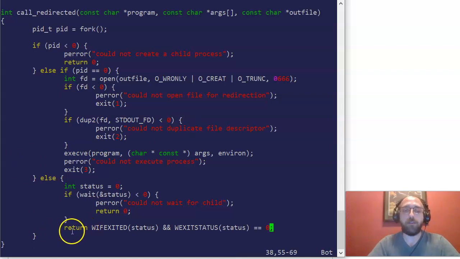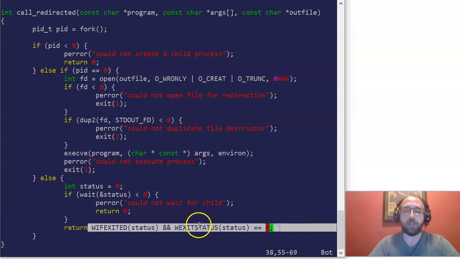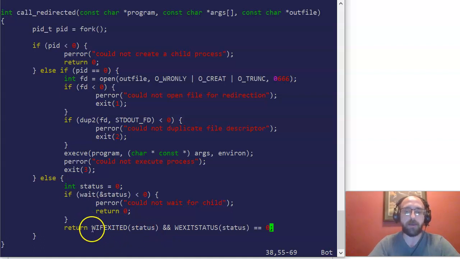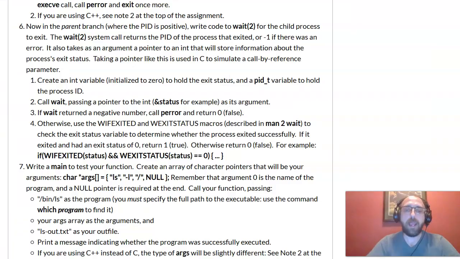So I could have written this with an if. If it exited and the exit status was 0, return true. Otherwise, return false. But I can do that by just returning this expression. This expression will be either true if both of these were true, or false if one of them was false. And that is our function.